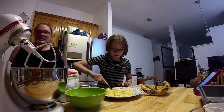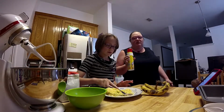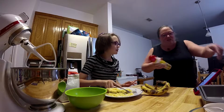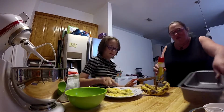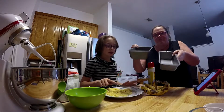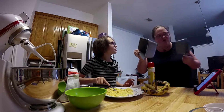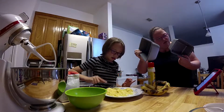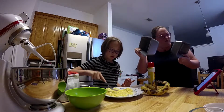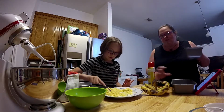While she finishes that, I'm gonna go ahead and spray the loaf pans. I've just got some cooking spray that we're gonna spray the loaf pans. We're gonna have 2 different sizes. I don't know what size these are. Probably 8" and 9". This is a 9". That's probably the big one. This doesn't say what size it is. Probably an 8".